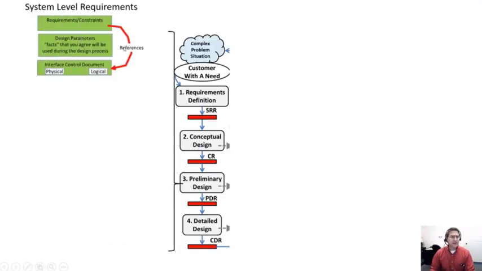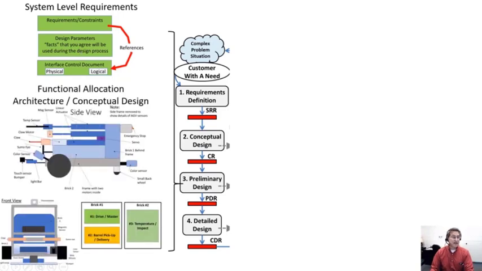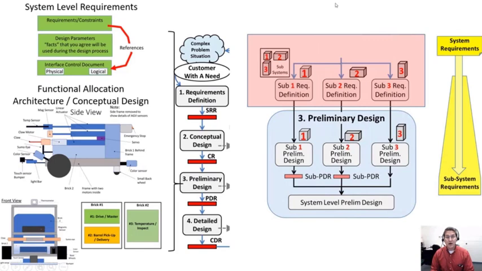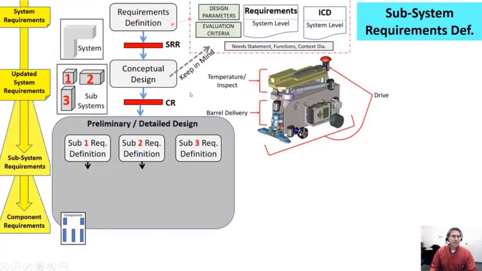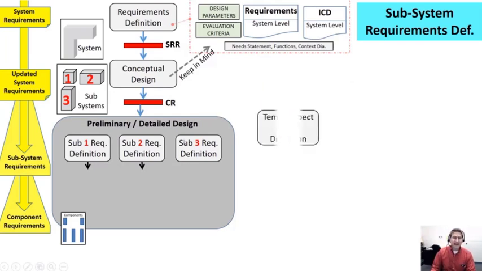Okay, so going into preliminary design, we have system level requirements. We have a concept for our design. And the first thing that we're going to do is subsystem requirements definition. Because if you remember, we started out at the very top defining the customer's need into requirements. We now have a concept. We have multiple subsystems. In our case, we have 3 subsystems. So before we actually start designing those, just like before we did conceptual design, we're going to do requirements definition on that subsystem to make sure we have a clear understanding of what it is that subsystem needs to do.